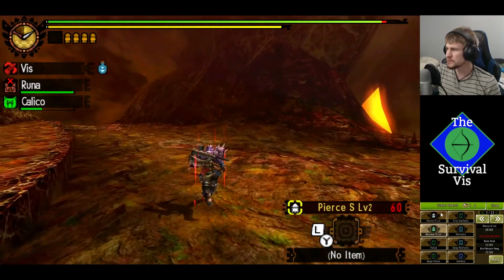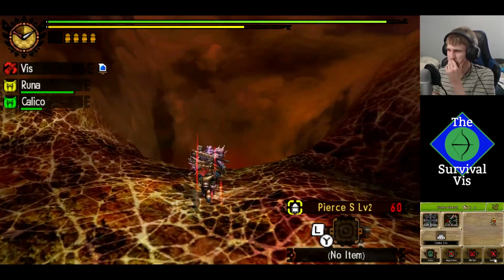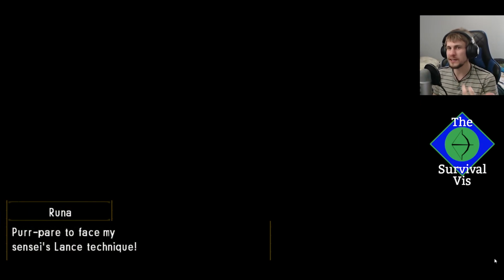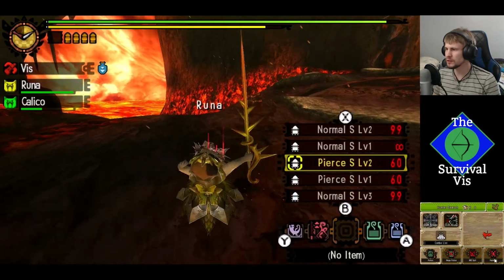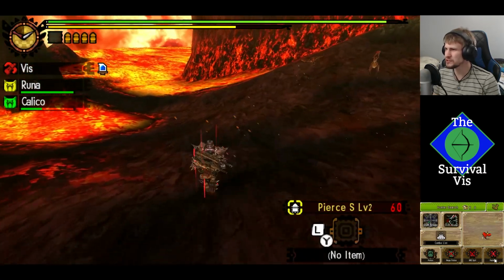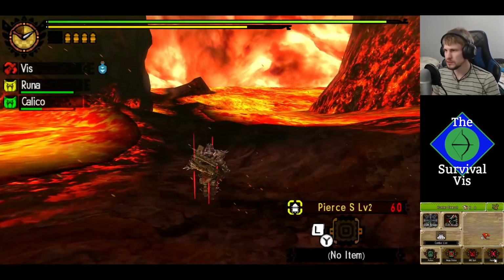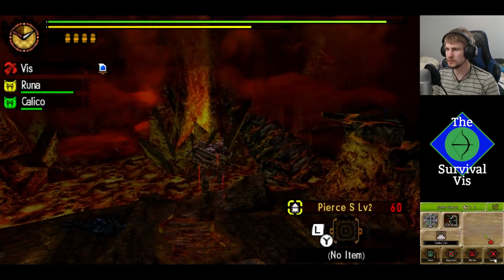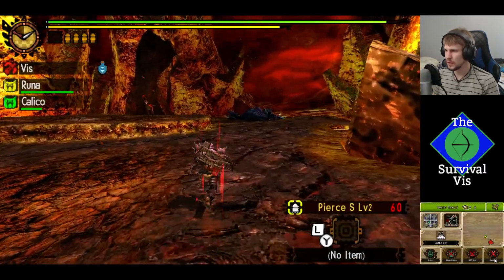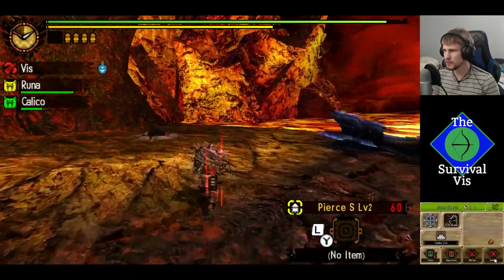God, I swear, there's so many little quality of life things that only when you come back to the older games, you realize you miss so much. Like the small monsters not participating in the fights. Okay, I don't know if I want to capture Brachy or just kill him outright. I think I'll kill Brachy outright, so that way if Stygian Zinogre is a bit rough and I don't have a lot of healing on me, I can rely on the capture for an easier finish. And if I can get to a good spot, I can just shoot right up the tail for a good number.